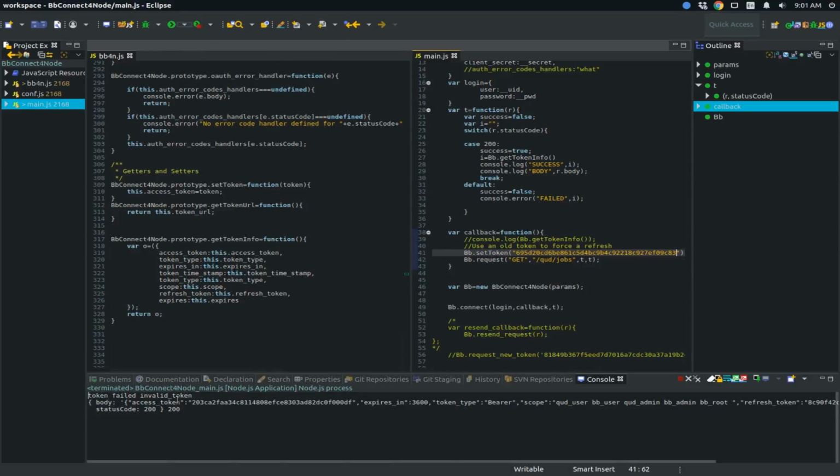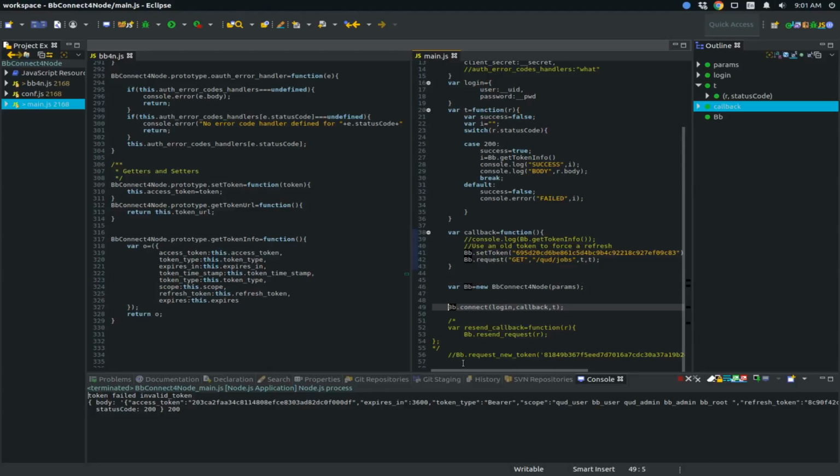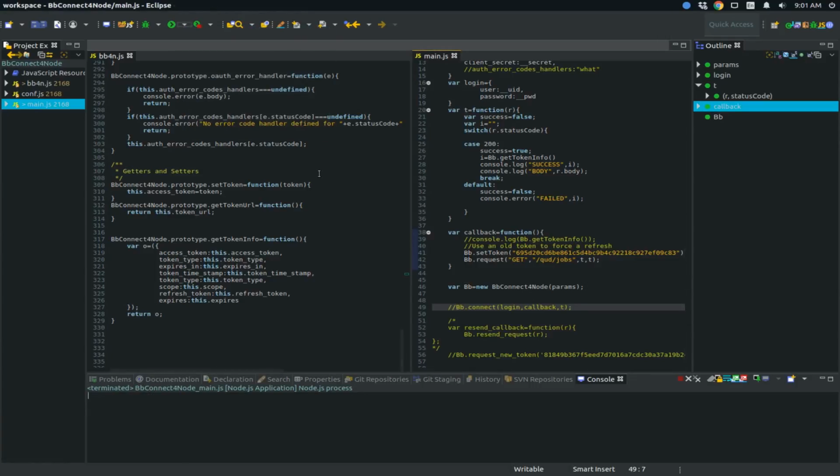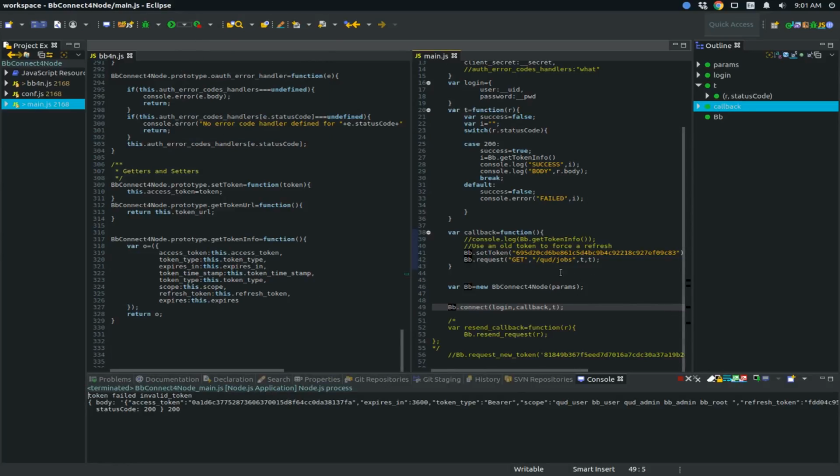So we have an invalid token, and so now we're not going to be logging back in. So I might need to log in. Yeah, I need to still log in. Doesn't set all the information. Alright, valid token.